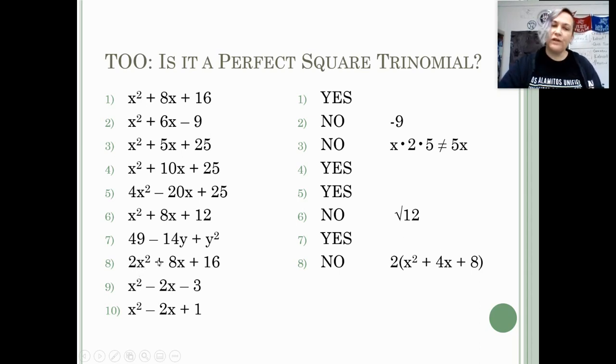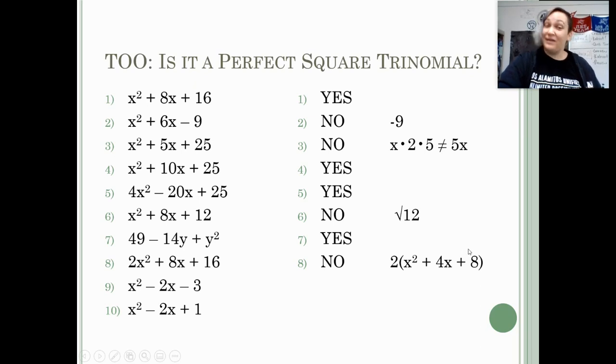But then I also saw a GCF. So I took out a GCF and I thought, hey, maybe after I take out my GCF, it'll work. But after I took out my GCF, now the last number is not a perfect square. So also a no. Now, again, this doesn't mean that it's not factorable. In fact, I already did factor it a little bit, right? I took out a GCF. That's a form of factoring. So just because it's not a perfect square trinomial doesn't mean it's not factorable.